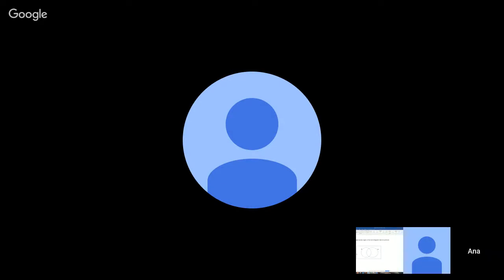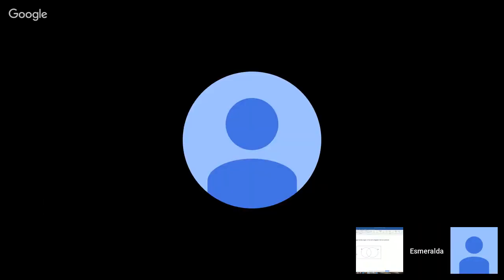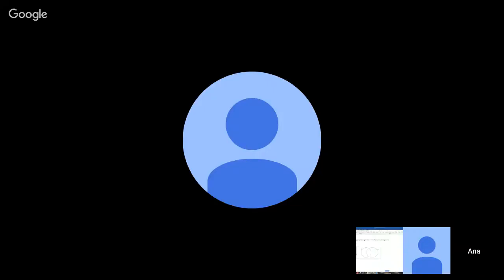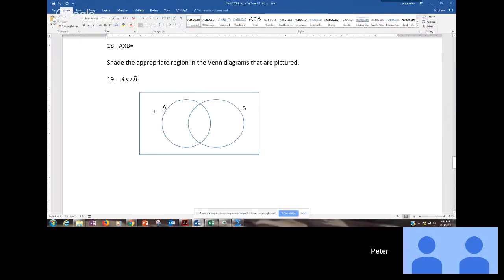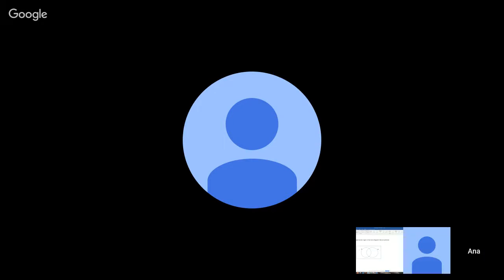So for the sets, we just have to draw the picture. Yeah, shade in. Yeah. Sir? Go ahead, one more time, Esmeralda. Oh no, I was wondering what is it that you shade? If I'm making, I don't know. I think I'm just overthinking everything.